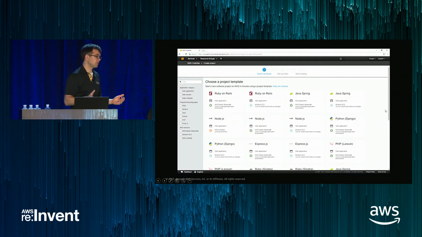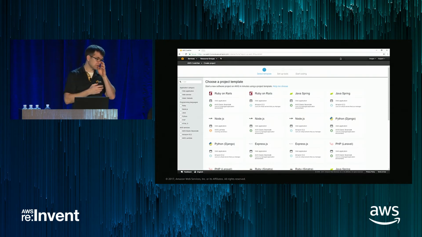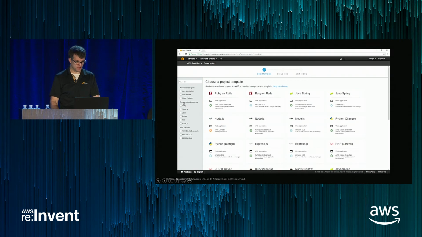And the first thing that we're going to give you is a set of templates based on your language, the compute environment where you run, and the application type. Now, CodeStar focuses on services, web services and web applications, as well as some others like static websites. That's where a lot of this DevOps process is most beneficial. And I'll just show you a few of these real quickly. You can choose from a variety of languages: Ruby, Node, Java, Python, PHP. We actually added C#. That's not included here, but that's also available for .NET Core-based projects.